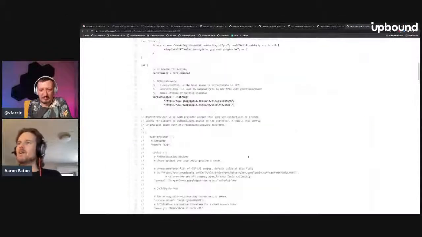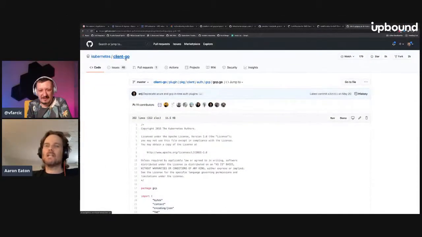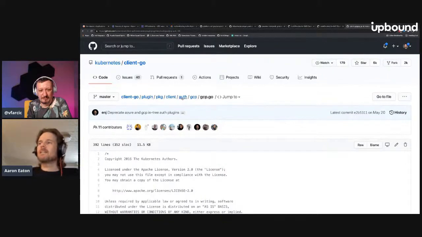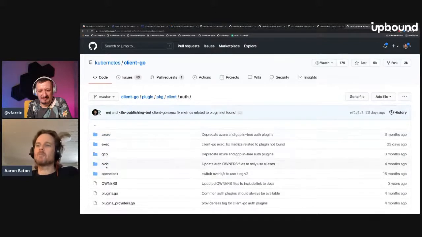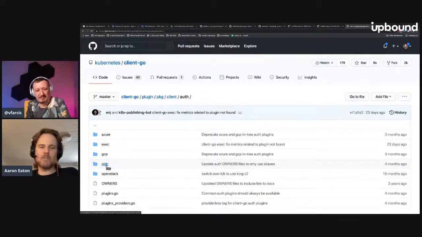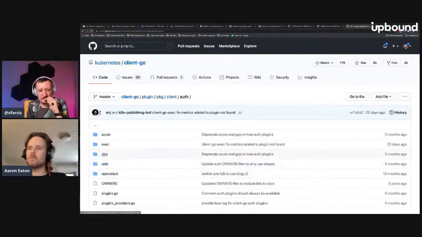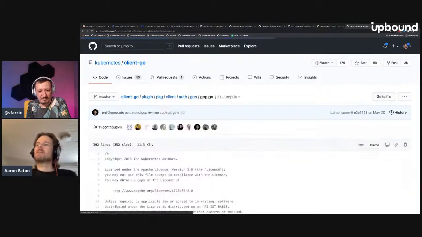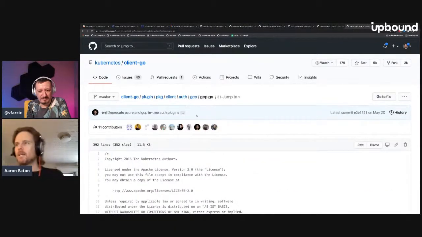So what I want to show here is, while I was hacking on this, and this is really a hack, where I am now is I'm literally looking at the client-go Kubernetes library that is just published by Google. Underneath plugin package client auth, there are several auth providers for Azure. There's a generic OIDC. I think I spent a whole day trying to make the generic OIDC what I wanted. There's an OpenStack one. I'm pretty sure the AWS solution relies on OIDC. But I found my way down here to the client auth GCP plugin.